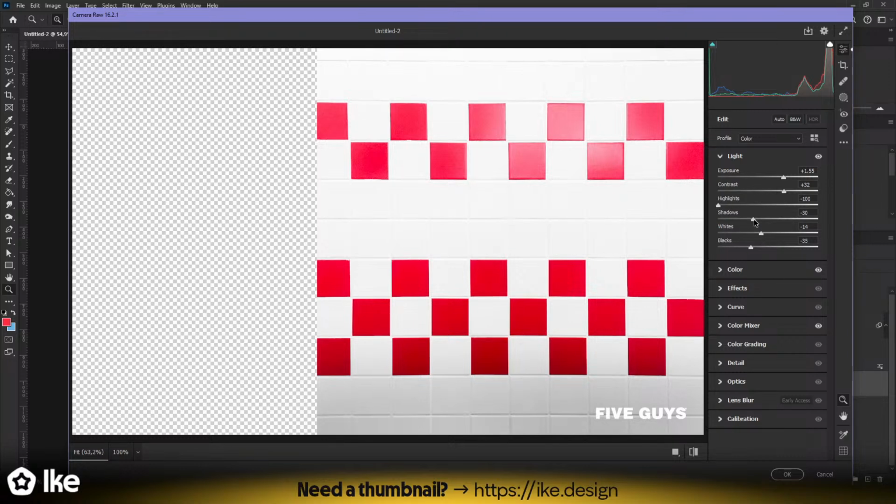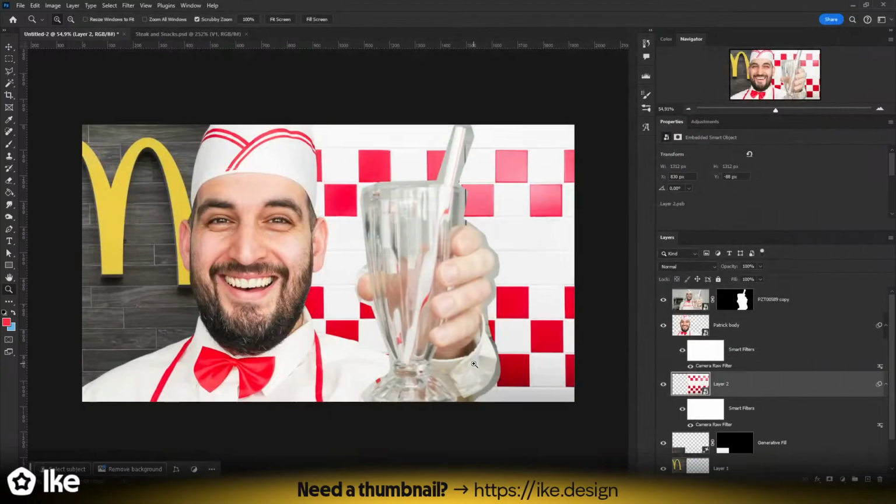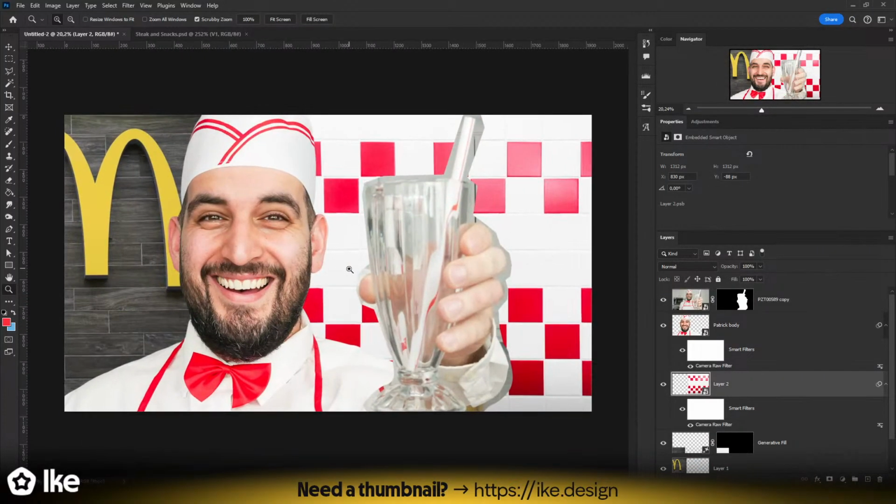Highlights are down, shadows down a tiny bit. Still a pretty strong light coming from the top, but it's not the worst.